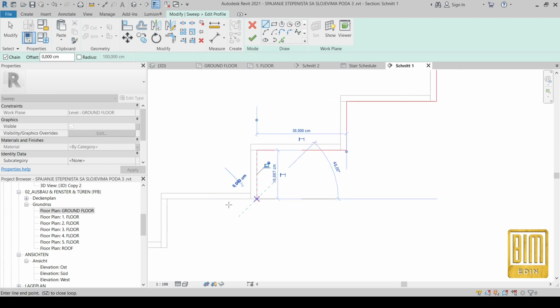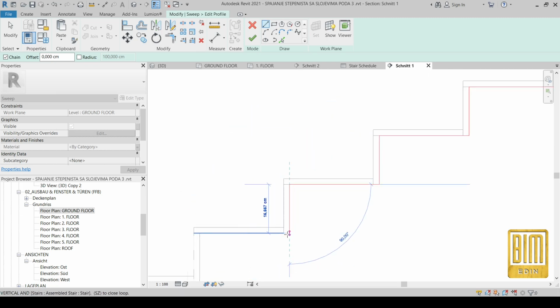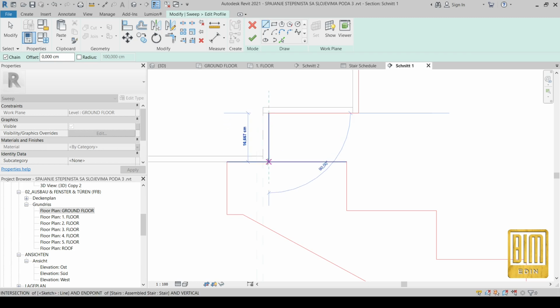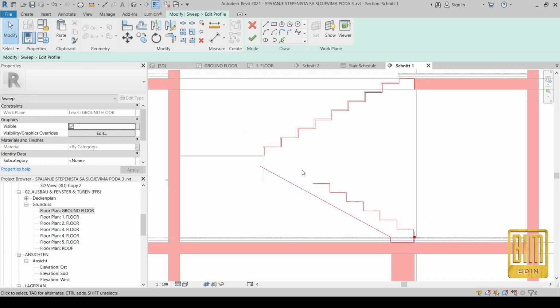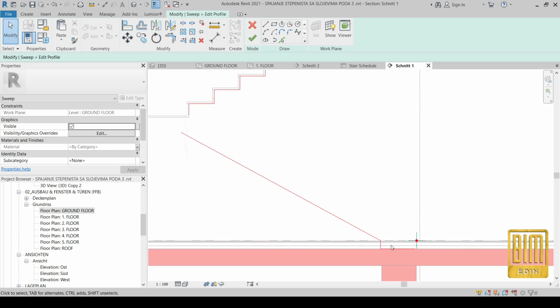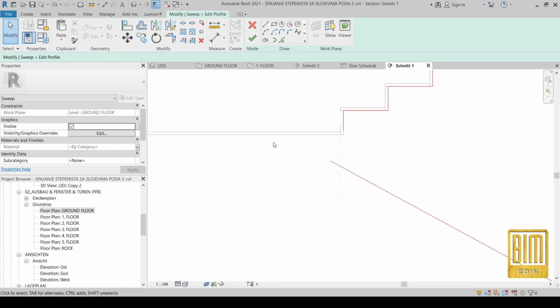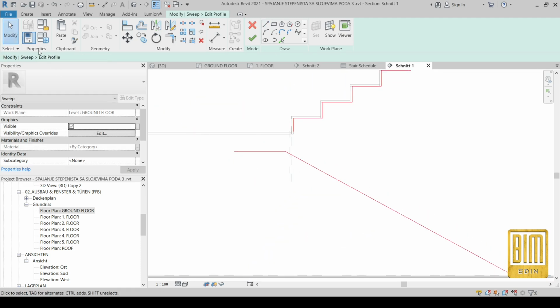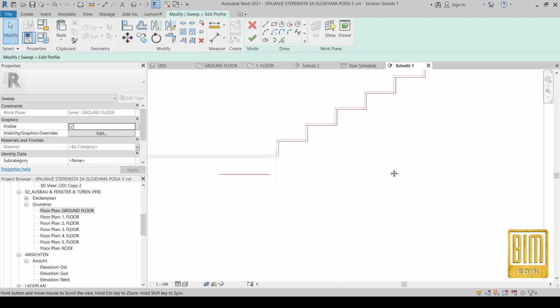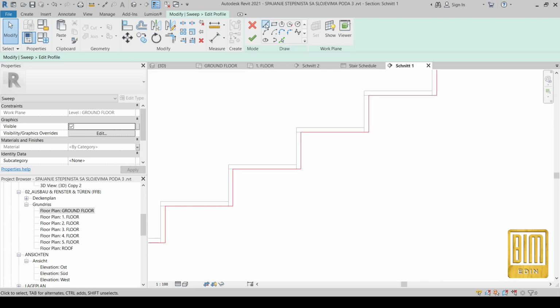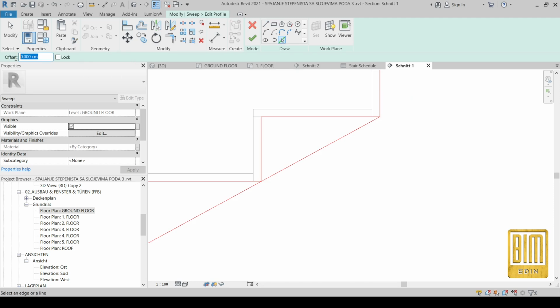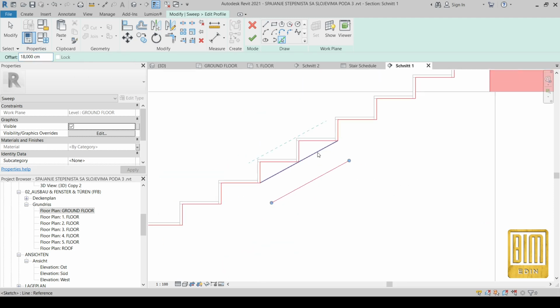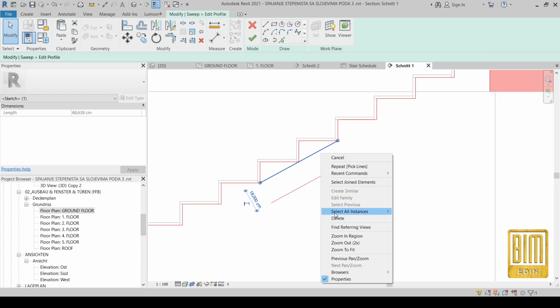profile, we will finish the other part of the stairs. What's left is the landing, and after that we will cut the floor parts that intersect with our stairs. That's also one of the problems with stairs. We can join them, especially with the top slab and with the top floor layers.